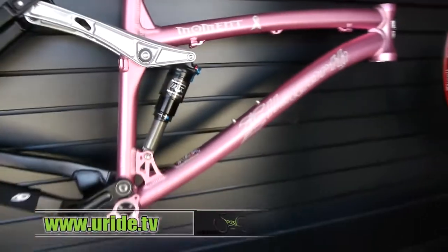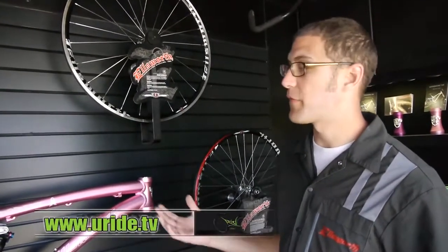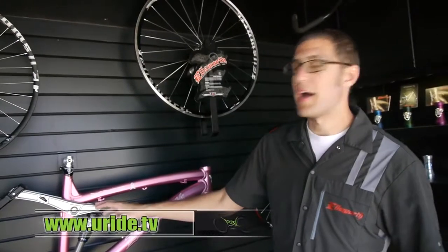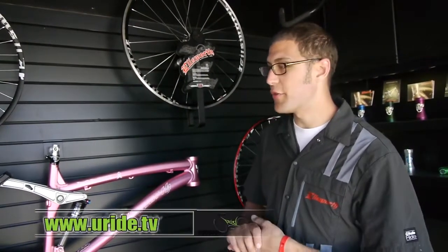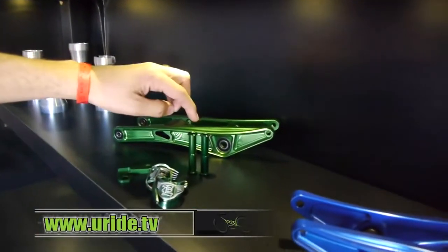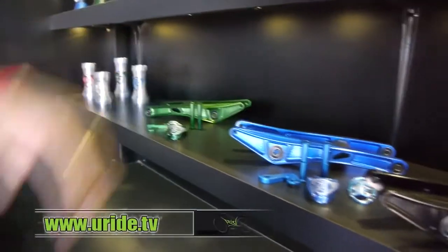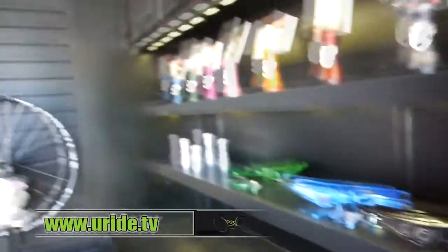Because we're made here in the U.S., we're able to offer a lot of customization options. Our frames come in three stock colors but have another 12 options available — so you can get our bikes in 15 different colors. The rocker arms are CNC machined here in the U.S. out of a solid block of aluminum, available in five colors: blue, green, red, black, or silver. We also offer bling kits, which include a derailleur hanger, a head tube badge, sex bolts — also CNC machined in the U.S. — and a C-clamp, all color coordinated in five colors.